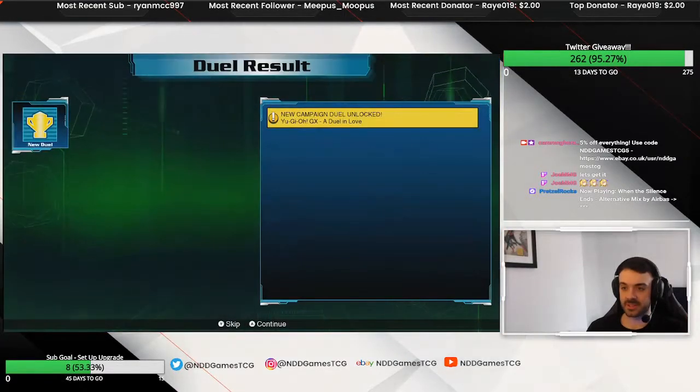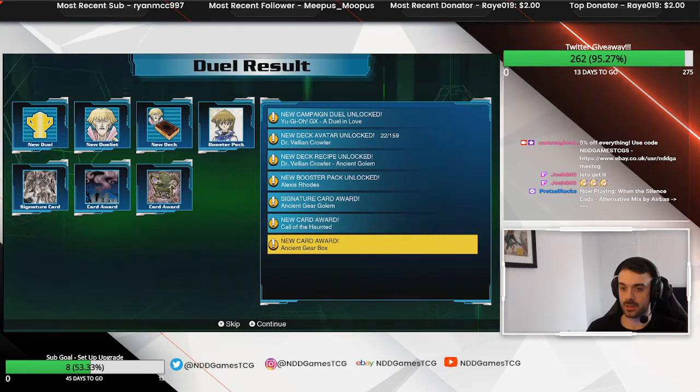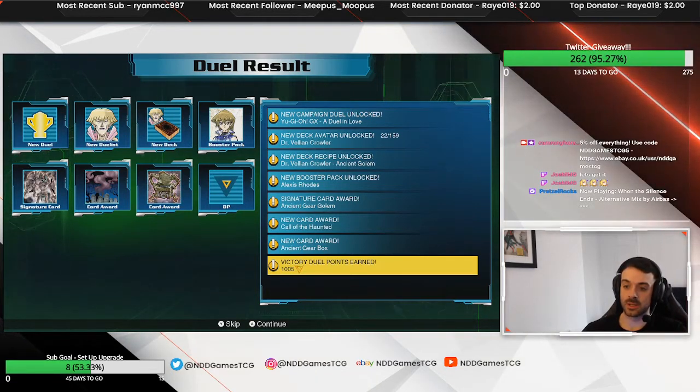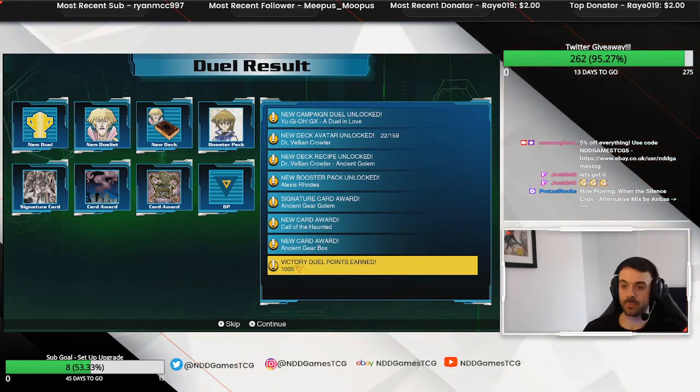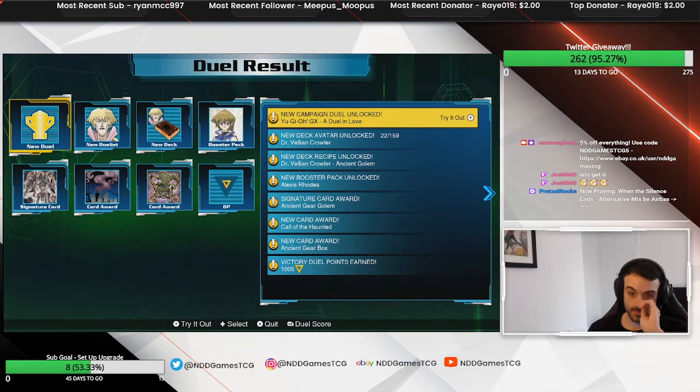So my aim for this playthrough is to get no losses, but it can be quite tricky. Also, you get these Duel Points. Duel Points can be earned to spend on packs, which you then use to build an actual deck that you can play through challenges and online. So quite a cool little system.